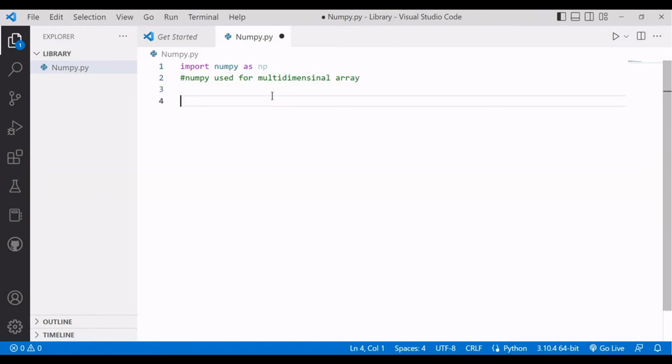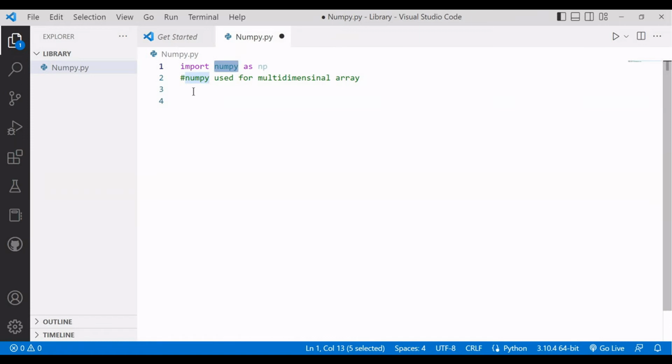Here we can work with arrays using the numpy library. So let's write some code. Using this numpy library, we can check our array's dimensions, its shape, and its size.